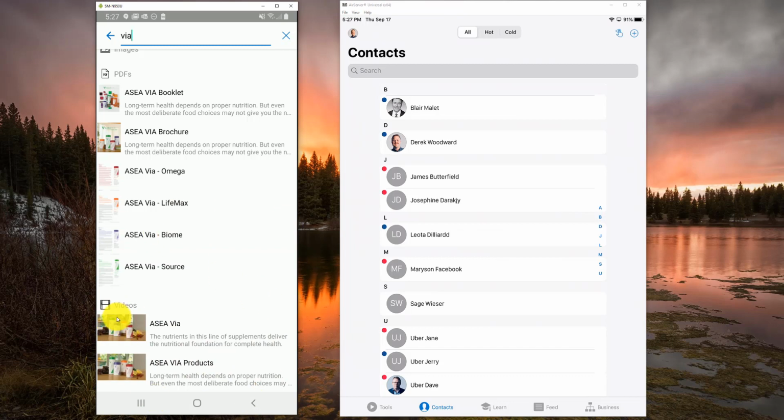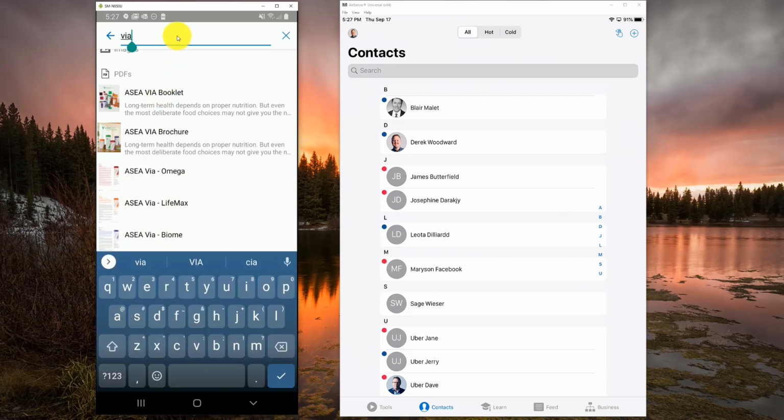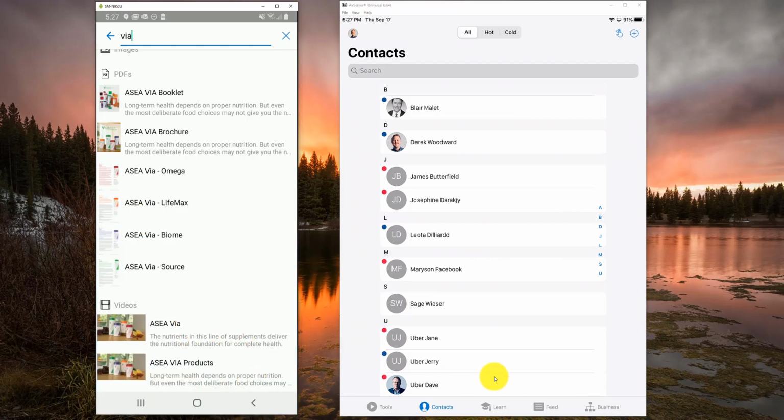So there are other videos, obviously, as we started typing in here, but they get hidden by the keyboard. So keep that in mind if you guys are trying to find a specific video and you know you've seen it and it's not showing up on your search. Make sure you hide your keyboard on your device so that you can find it. So it looks like we have a duplicate video here. That's fine.